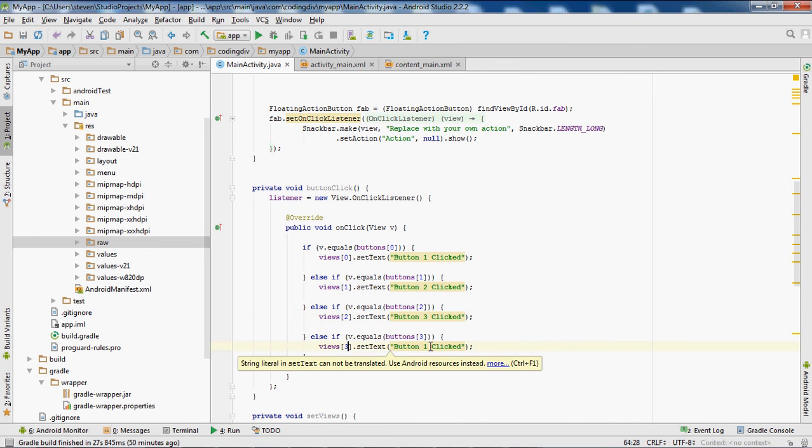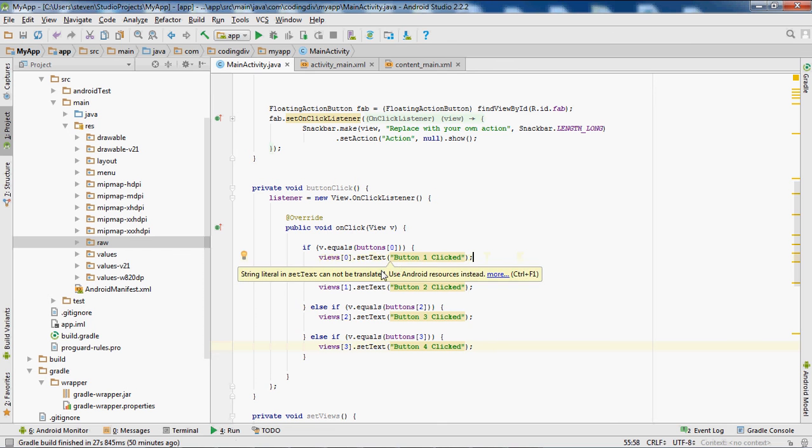So you should have views 0 setText button 1 clicked. Same thing for the next one, views 1 button 2 clicked.